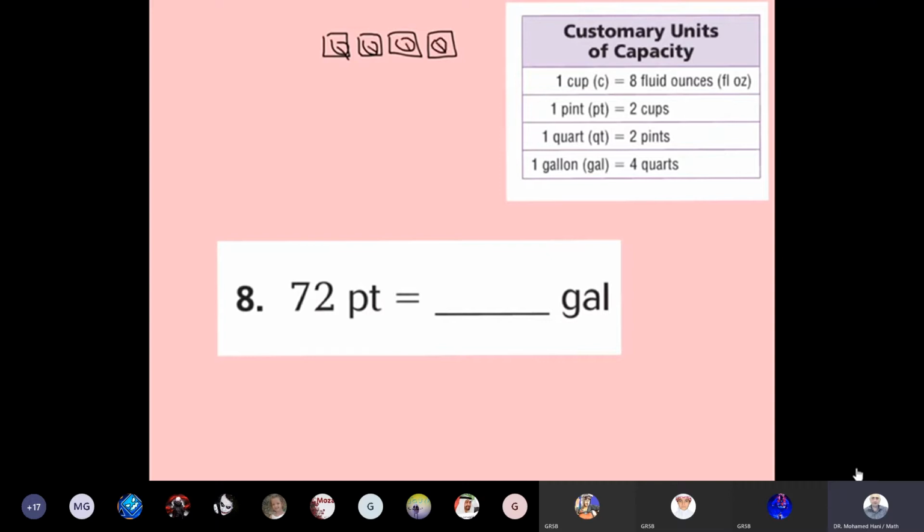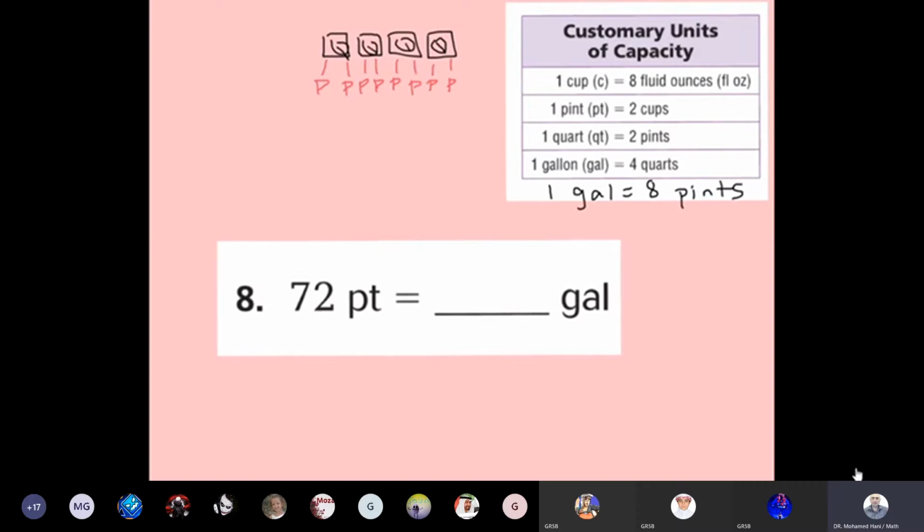Now I know that has a value of a gallon. Now according to my chart, I know each quart has 2 pints that can fit inside of it. So I'm going to put a little P for pint right here. So now we can see that if I have 4 quarts, this equals a gallon, but so does this equal a gallon because it has the same value. So let's count up how many pints are in 1 gallon. 1, 2, 3, 4, 5, 6, 7, 8. So I've learned that 1 gallon also equals 8 pints.